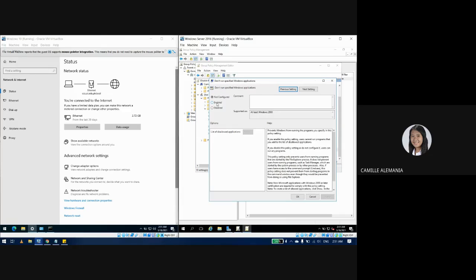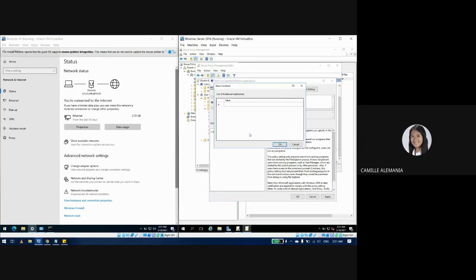Then enable the policy. On the list, disallowed applications, click show, then add msedge.exe. Then click OK.